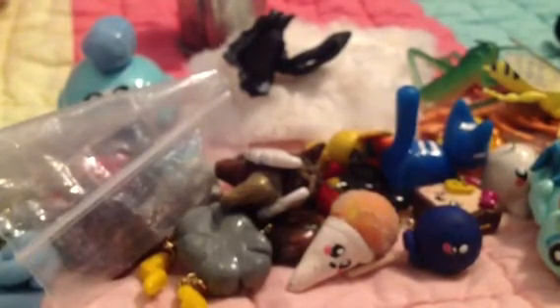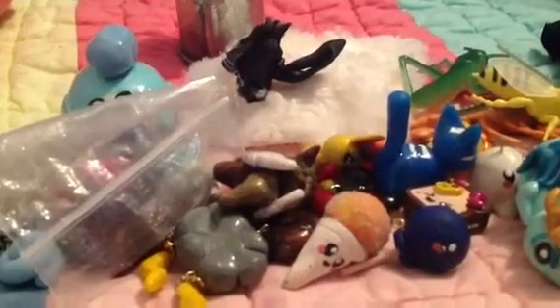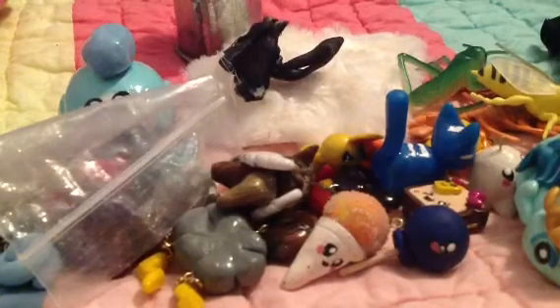Let me give you an overview of everything she sent. This is everything she sent me — an enormous amount of stuff. I feel really bad because I did not send nearly as much stuff. We are definitely going to have to trade again because then I can overload you with stuff. This is everything she gave me — it's insane. Crafty Reptile, you rock, and you keep on making charms — you're amazing.